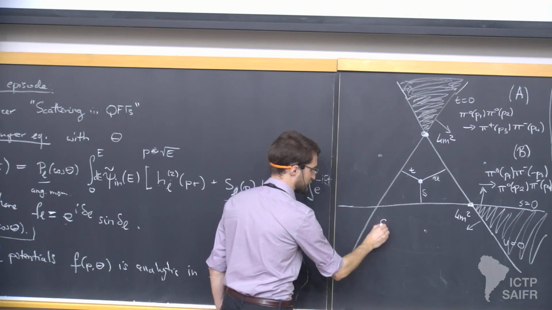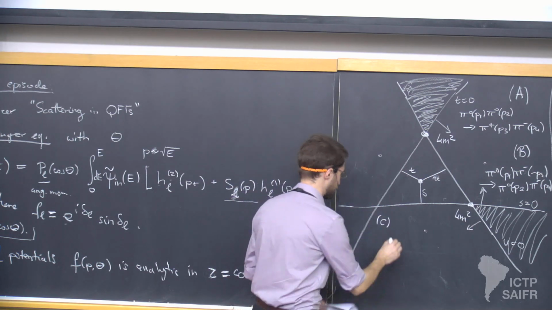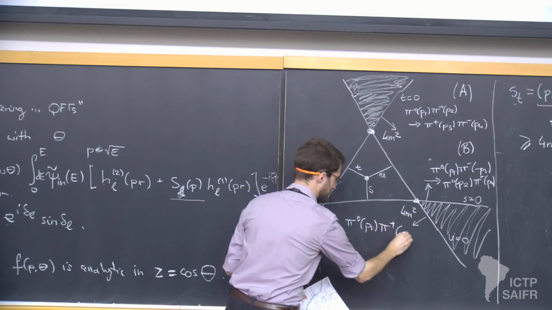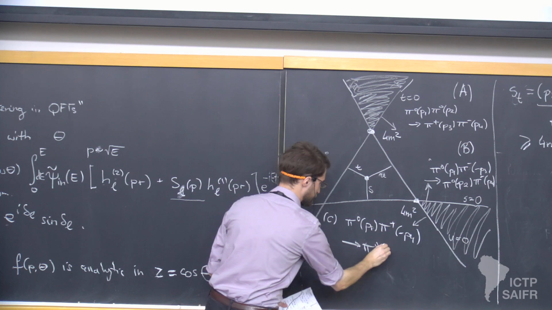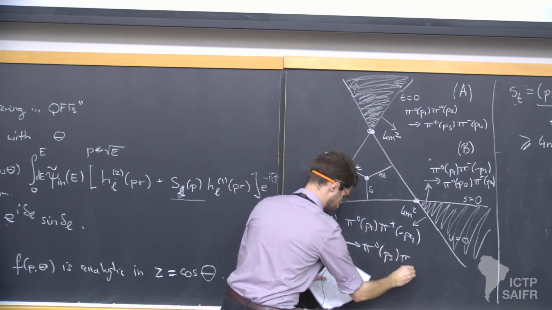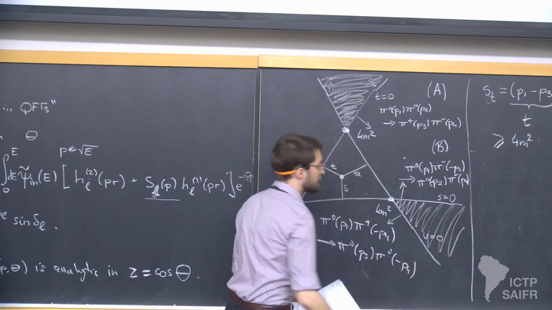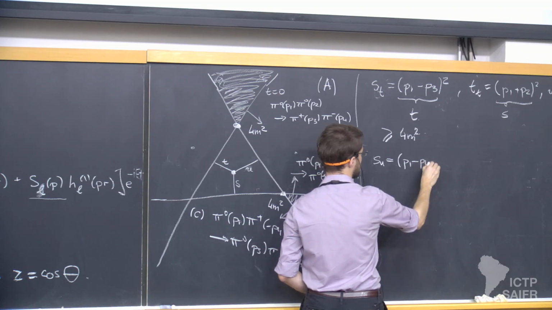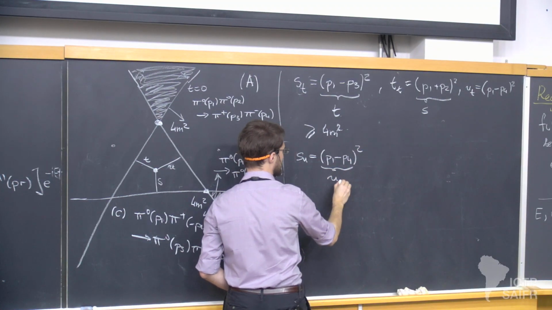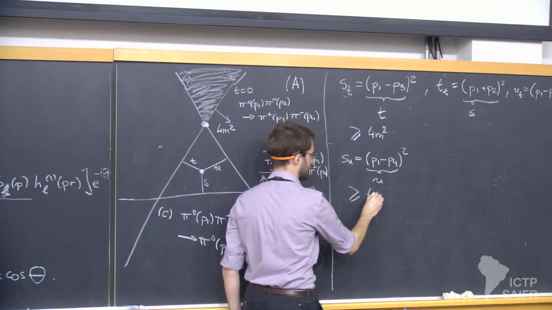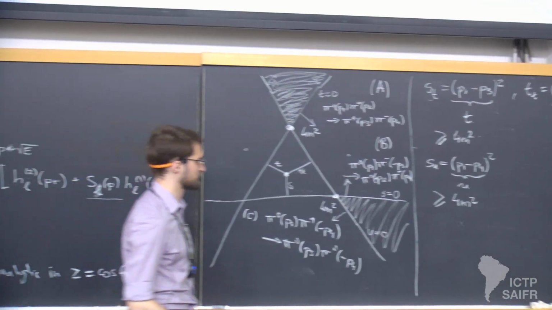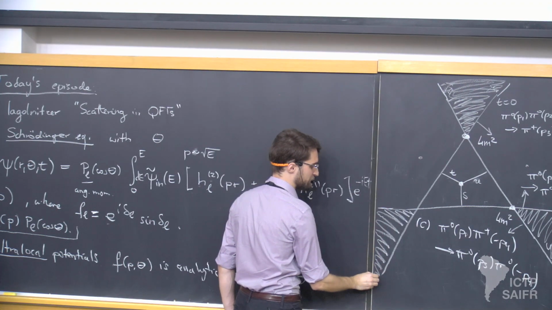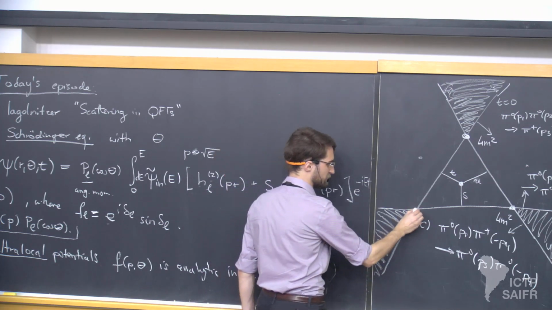And again, using crossing, we can switch the other two particles, and then we have pi naught of P1 here, pi plus of minus P4, going to pi naught of P3, and pi naught of minus P4. And you can convince yourself easily that the new s-channel variable will be P1 minus P4 squared. So this is our old u variable. And again, the scattering for this particular process becomes physical if this is larger than 4m squared. So it is described by this piece, or it becomes physical in this piece of the complex energy plane, or this Mandelstam plane.